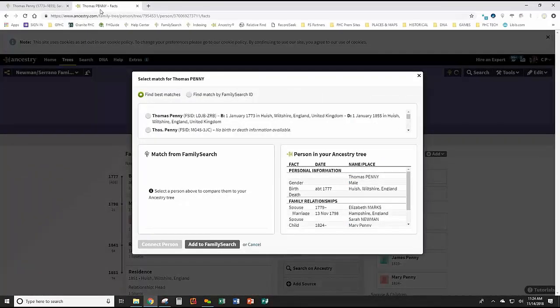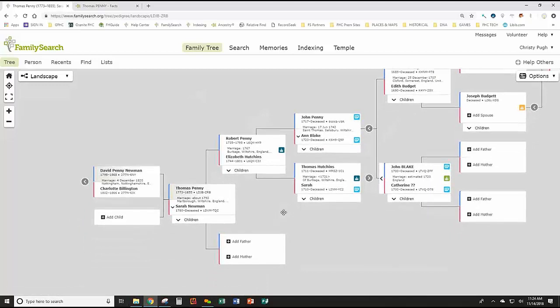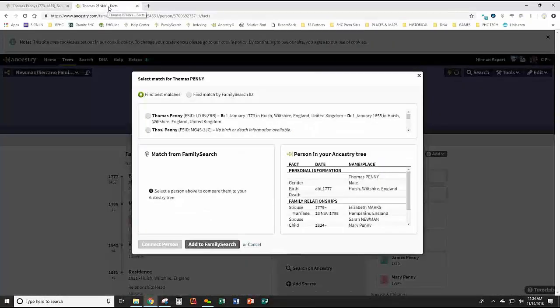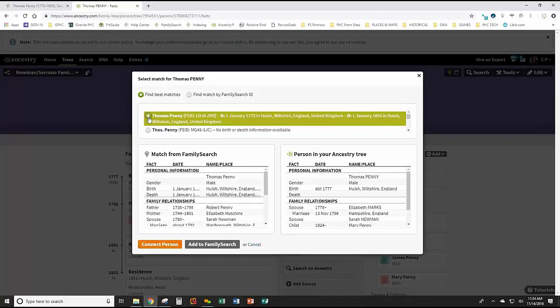So now I'm going to go back to, if I can remember that in my head, I know it ended with a P78. Oh, and I'm sorry, I'm looking at the wrong one here. It's actually this one here, ZRB. That's what I'm looking for, and here it is, ZRB. So this is the Thomas Penny that I want to connect. I don't want to connect to another one. This is the one that follows my line on FamilySearch.